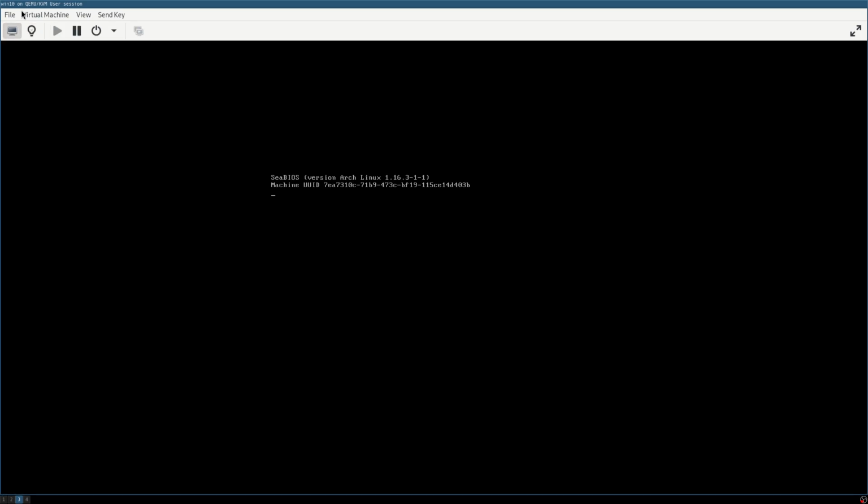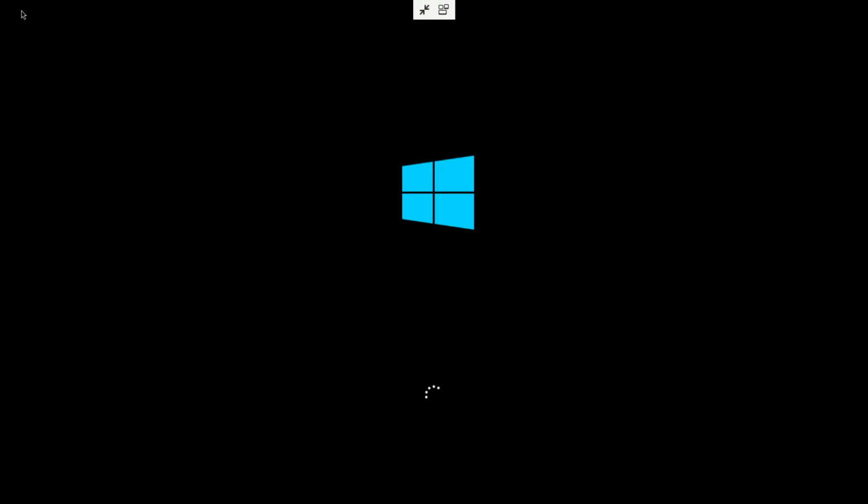Now the next thing we should see it do is show a getting ready message up on screen as it boots for the first time, and then we should be able to turn on narrator. I'm only going to go as far as the getting ready thing before I force close this VM, and we'll do a UEFI install.